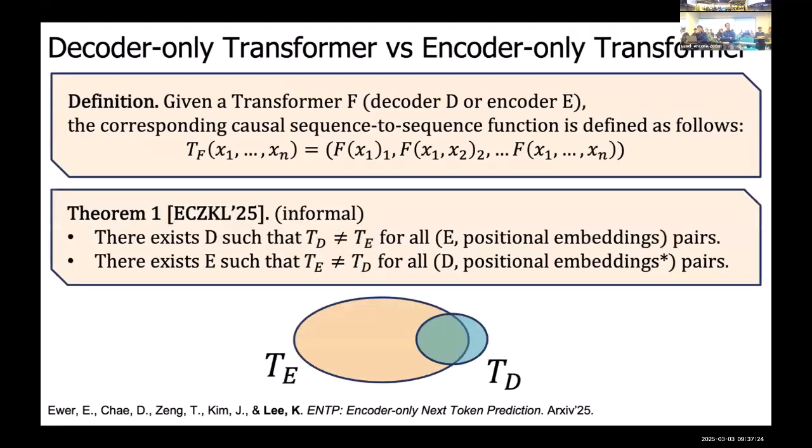First, a quick statement. You can actually compare the function classes defined by encoder models and decoder models. It turns out, a little different from my previous expectation, that they do not subsume each other. The classes of sequence-to-sequence functions represented by encoder models and decoder models overlap, but decoder-only models also have their own unique area. It's interesting because decoder-only models have their own causality that can be used to represent some functions.